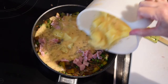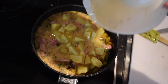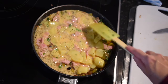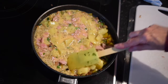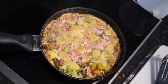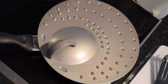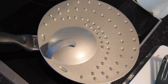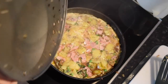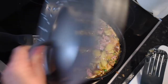Now my eggy potato mix goes in. I'm going to squeeze everything together so it's got a nice flat surface. This will actually end up as the bottom of my omelette because I turn it upside down at the end. So I'm going to make sure the potato is sitting in amongst all the veg and everything's got a nice layer of egg over it. I've turned the heat down now - up until this point it was on nearly maximum heat, now I've turned it down to a medium heat. If you have it on high, the bottom of the omelette will burn before the top cooks. I've put a cover over the top just to keep the heat in.